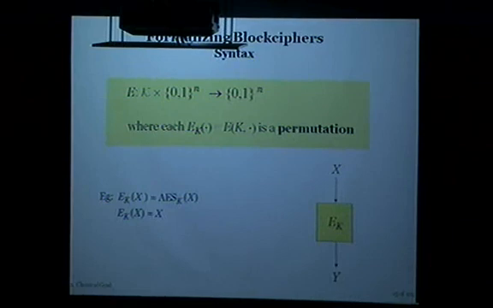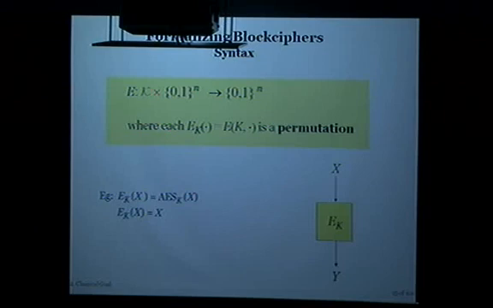I'm going to assume a block cipher, E, just as I've been doing so far in my examples. A block cipher I'm going to formalize the syntax of to be a mapping, an algorithm if you like, from, let me define it actually as a function this time. A function from the key k to an n-bit string for some value n to another n-bit string, subject to the constraint that E sub k, that is the value we get if we fix this first argument to be any value capital K in cal k, that mapping is always a permutation on n-bit strings. Okay.